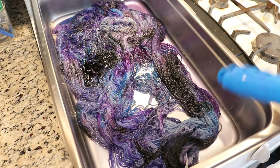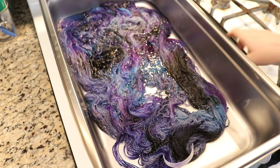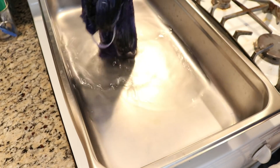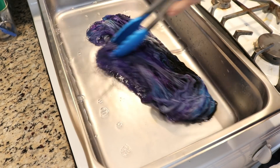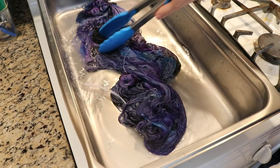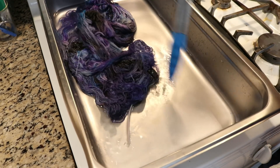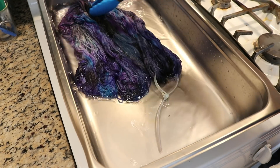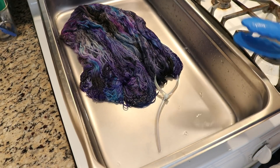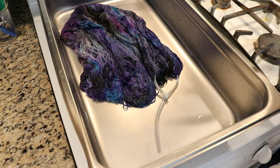I'm going to go ahead and let this sit for ten minutes to allow these colors to set, and then we'll come back. Our yarn - I expect the water is going to feel... that is clear. Okay, there's like one hint of purple over here because there were some up on the side. But this is a pretty yarn. Pretty fun for sort of diving in and playing with nine different colors of Dharma acid dyes at once. Ultimately I went with three for this yarn, and it feels balanced - these tones, since they had some of the same tones of navies and blacks in there, it all just works. I'm going to turn off the heat.